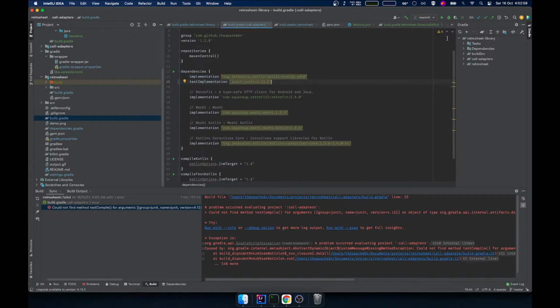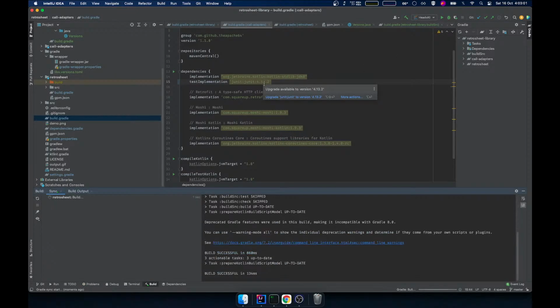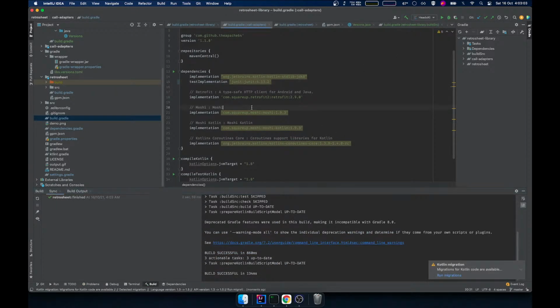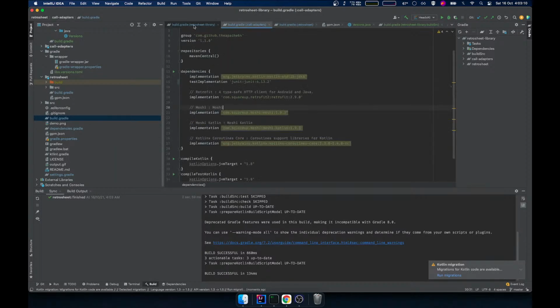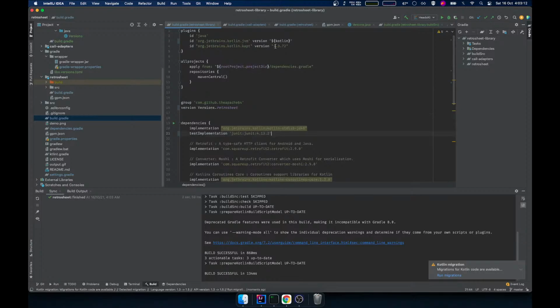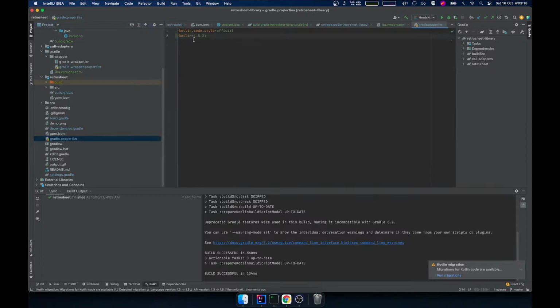All right. Okay, now, oh, that worked. Oh, so I think we can use the Gradle properties here. Kotlin version.